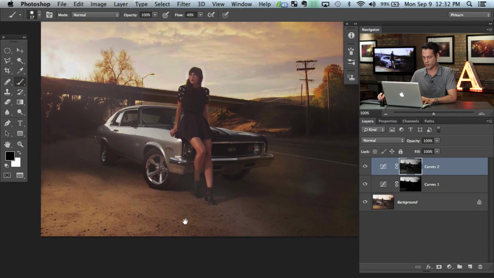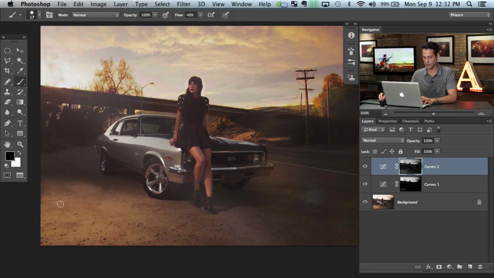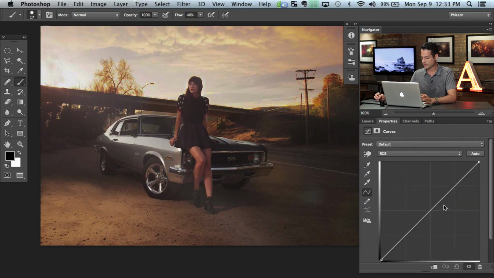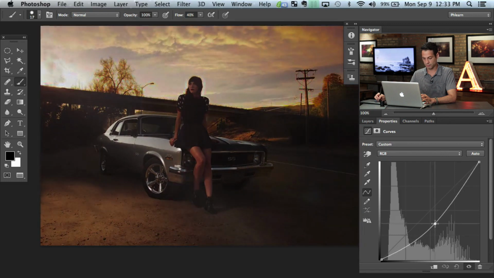Now, I do want to work on this down here. We're going to change our exposure right down here because it's kind of drawing our eye to the bottom left side of this image. We don't really want that. We want our eye looking right here at our subject. So the next thing I'm going to do is grab a curves adjustment layer, and we're going to click here and just drag it right down.